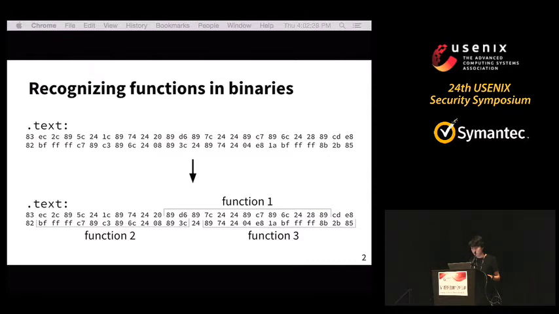However, the binary will often lack information about where functions are present because that information has been stripped away from it. So our job here is to recover this information by directly looking at the code. And in this picture on the side, we take in the stripped binary code at the top. We think about it for a bit, and then we've concluded that there are 3 functions and that they're located at these byte ranges that are marked on the slide.